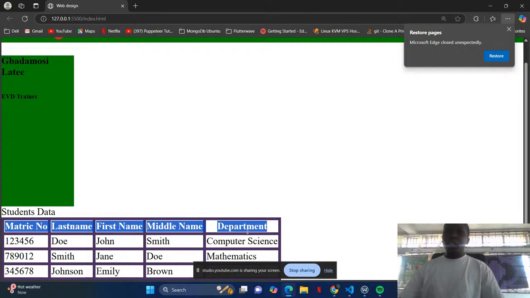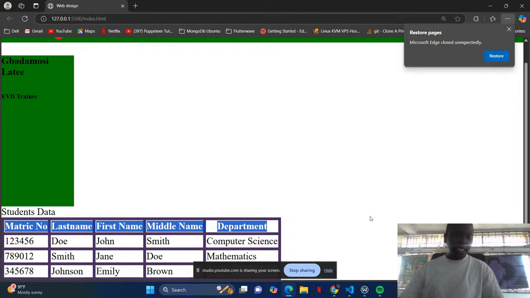It is possible most times, but before I go there, it is possible for you to have just 4 TD, and you expand one of the TD to occupy 2 columns. I'm going to show you how that one works too.